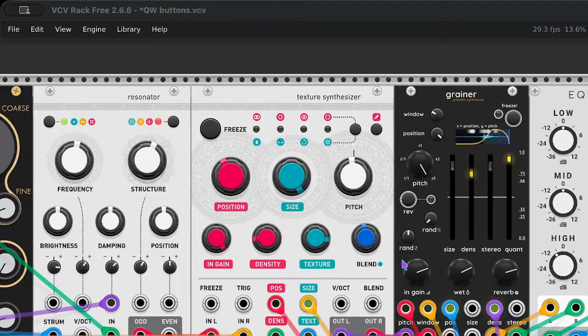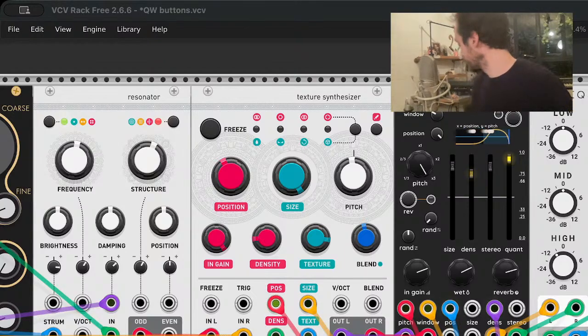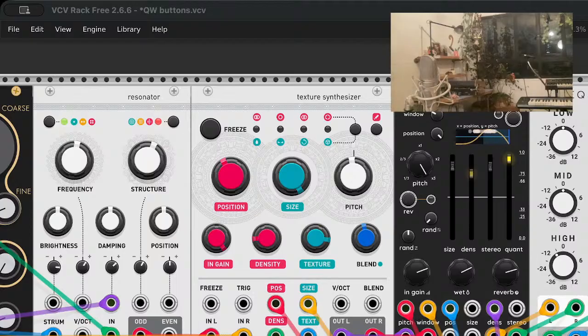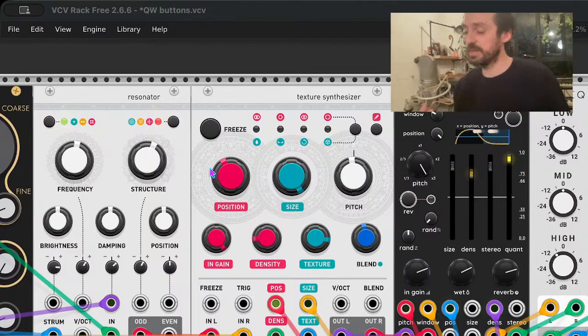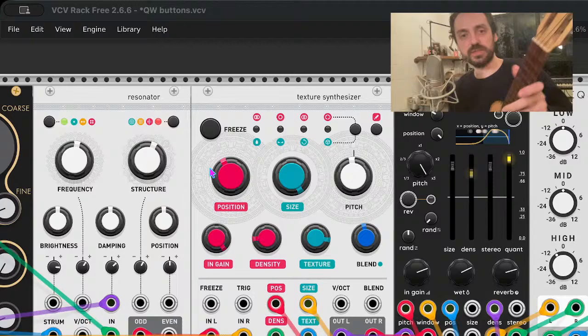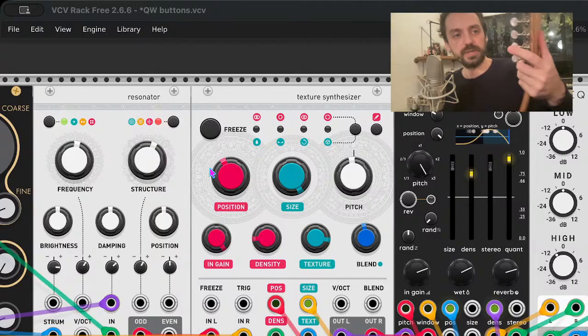Okay, for anybody who's not familiar with what this is, think of it this way. Like a musical instrument, right? You might be thinking, is each one of these little boxes, each one of these modules, a different instrument? Sometimes, but for the most part, I would say the whole patch is an instrument. If you've got this charango here, this is a musical instrument, but it's made out of many parts.